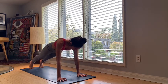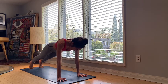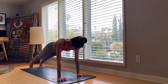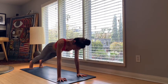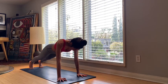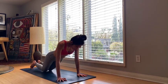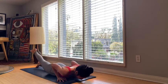Whew. Core really tight, shoulders on top of your wrists. Maybe lift your knees up a little bit more. Engage your thighs, your core, your shoulders. Keep breathing here. One inhale, shift your body forward. Exhale, lower all the way down to your belly.